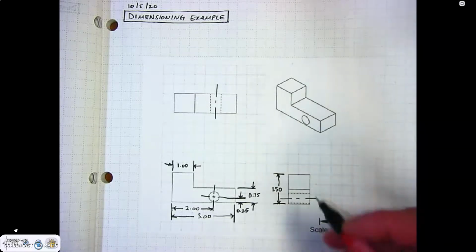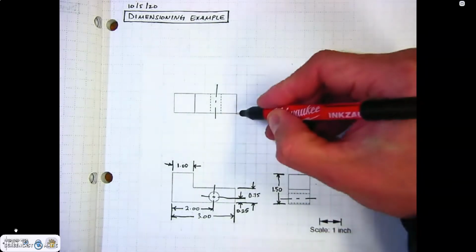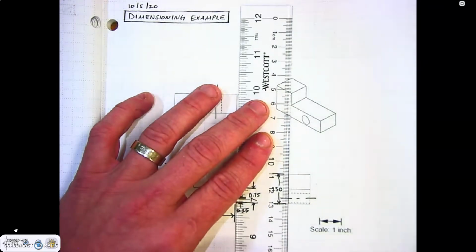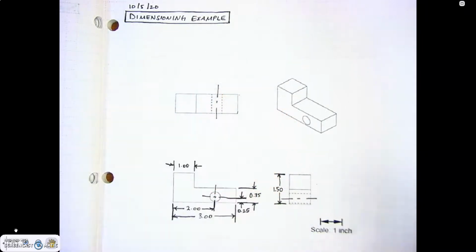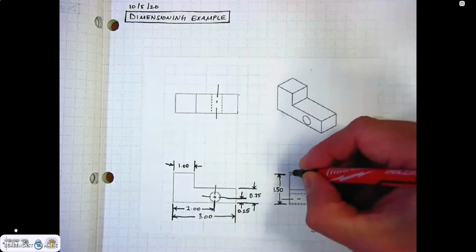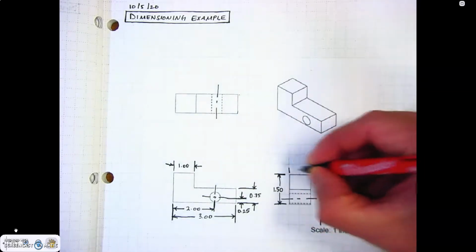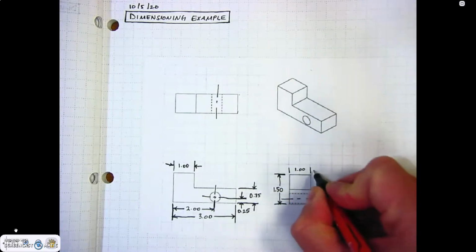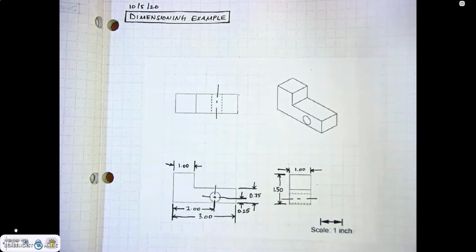The next thing we need to do is dimension the depth dimensions. And so depth is from left to right in the right side view and from bottom to top in the top view. And I'll use the same system. I'll go across the object. I'm not running into anything across the object. And so there's only one depth dimension. I could put that depth dimension right here in the right side view or in the top view. In this case, I'm going to put it in the right side view. I'll go ahead and put in that dimension and my dimension line. Now my part is fully dimensioned.